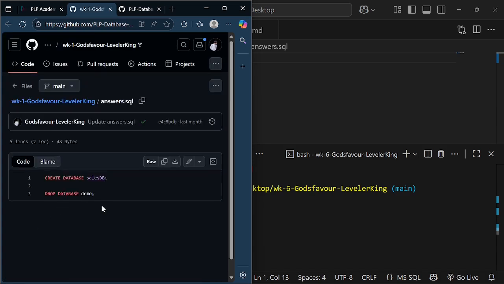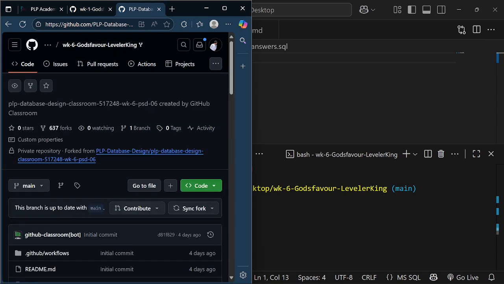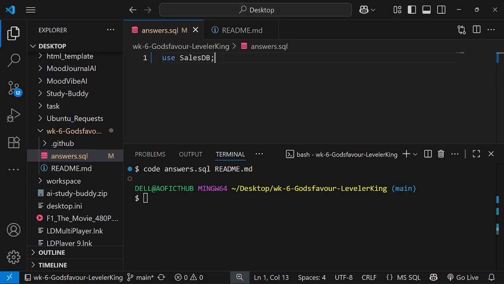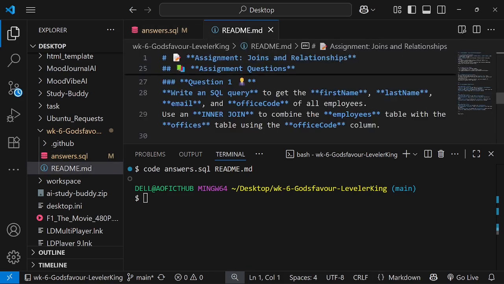Yeah, sales DB. Okay, so which means I'm correct. Use sales DB, then I can do my first thing. So I don't think I've installed that extension, have I? No, I haven't. Oh, sorry. So question 1.